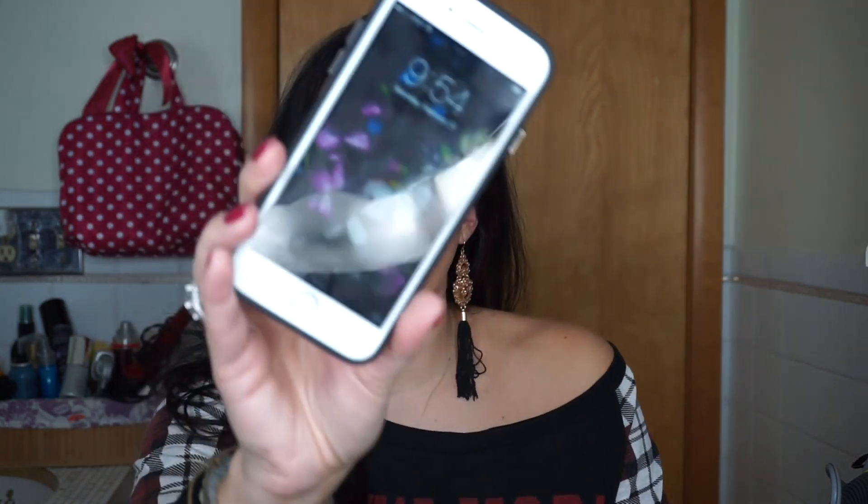Hey guys, it is officially 10 o'clock and I cannot wait to take this makeup off. The foundation has held up really nicely. I give it one thumbs up instead of two because I still see some imperfections showing through, and at this point it is a little shiny since I've had it on since about 1 or 2 o'clock. It is the Revlon Age Defying Firming and Lifting Makeup — you can get it at the drugstore or at Ulta. It is a light to medium coverage foundation with a very nice finish and lasting power.